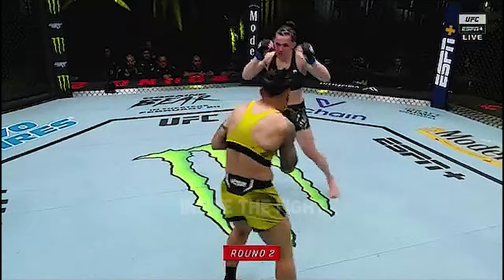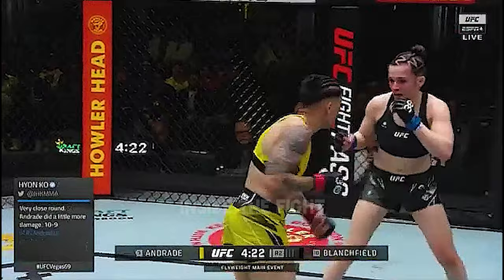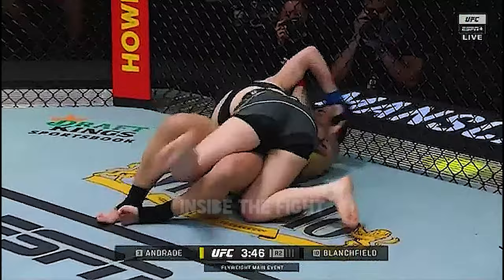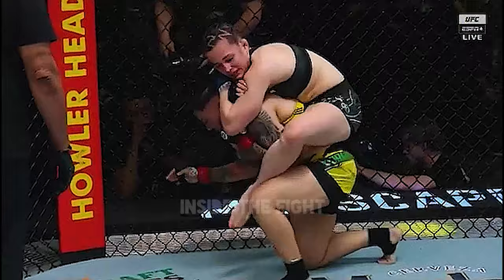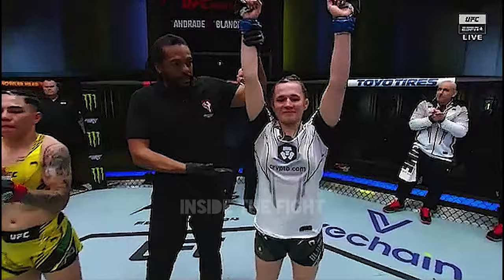Second round on the way. Striking numbers are very close. The scorecards are varying right now — we'll have to wait until the end of this fight to see how the judges saw it. Looking sharp on the feet. Got to make some adjustments. Put a little extra into that. Oh wow, touchdown! Blanchfield to the back — that looks to wrap it up right away. She's got it. And that's it! Aaron 'cold-blooded' Blanchfield wins!